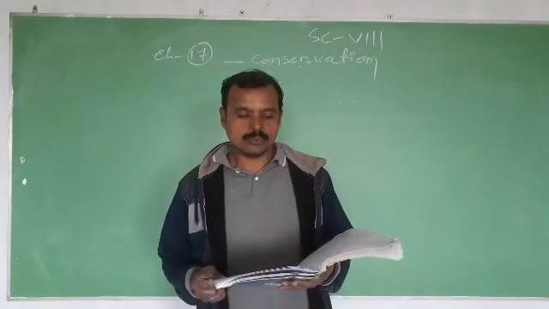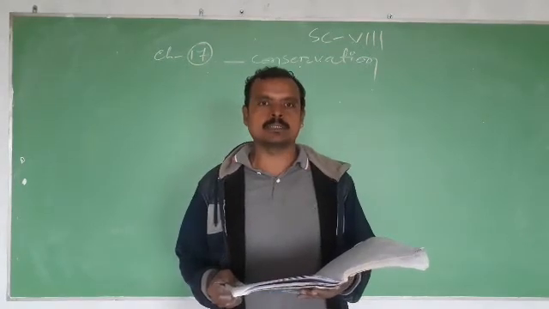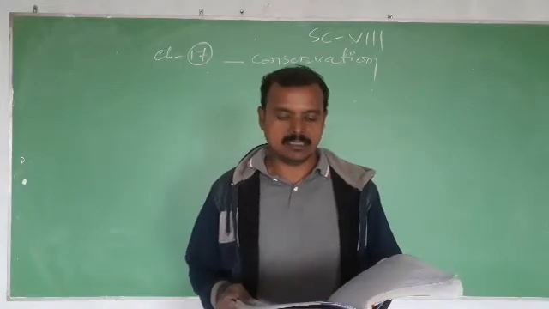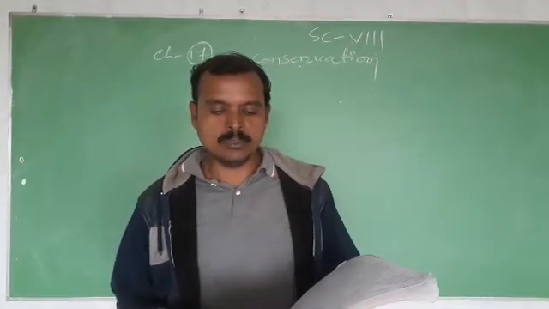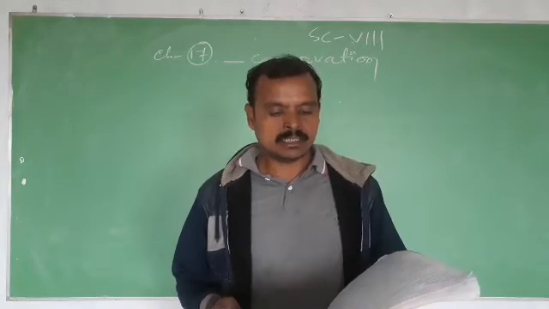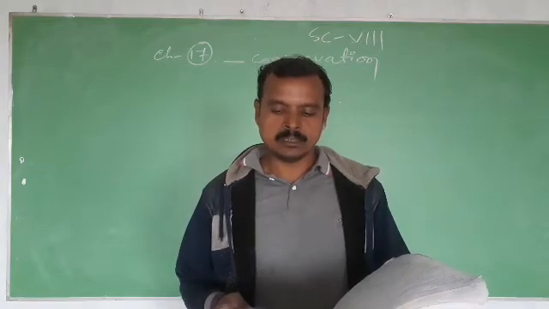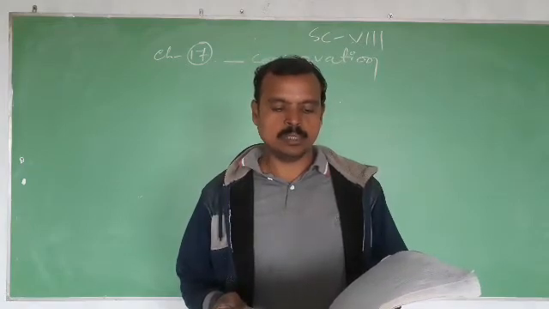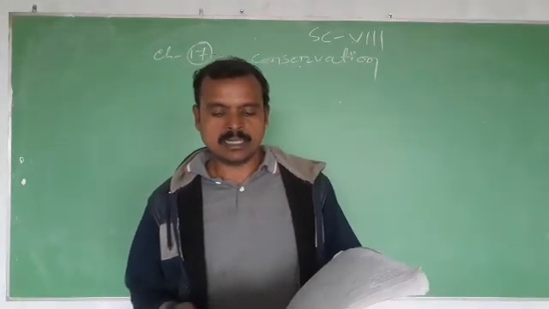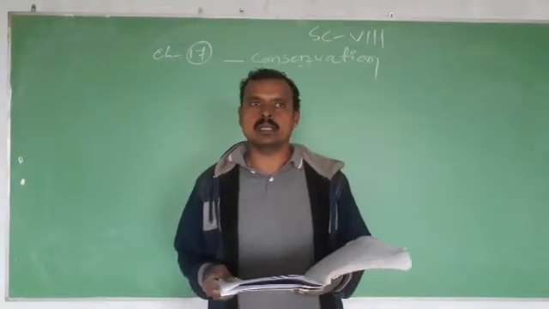Well, why should we conserve and protect plants and animals which have nothing to do with our lives? Sometimes we think such types of questions, but not exactly that. This is what we will learn in this chapter. We will discuss the factors which endanger wildlife, the consequences of destroying wildlife, and steps being taken to conserve wildlife. Okay. So the plants and animals need to be conserved because they are closely associated with our lives.